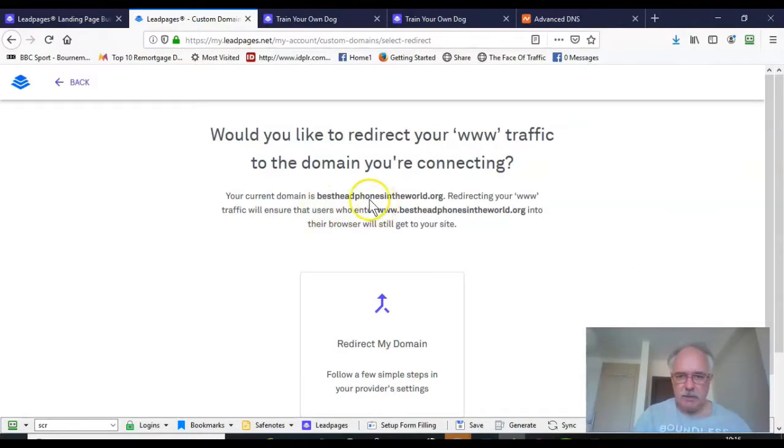And it says, I've just put the best headphones in the world.org as a domain, but it's asking, would you like to make sure that the www traffic also goes there? And the answer is yes, I would.